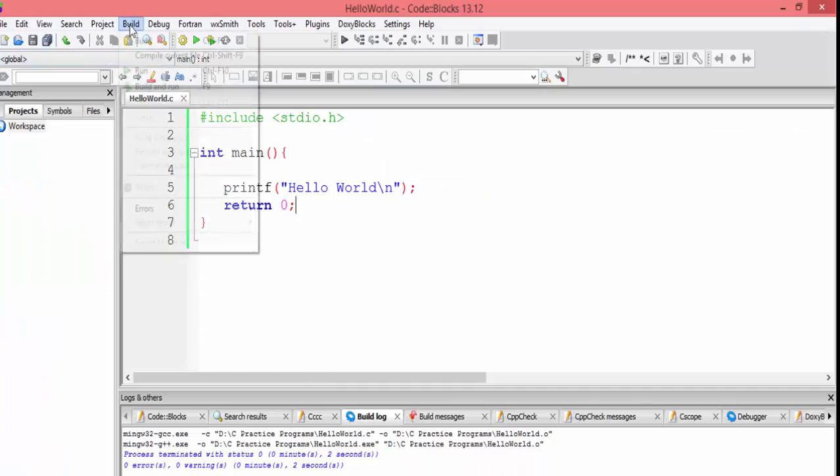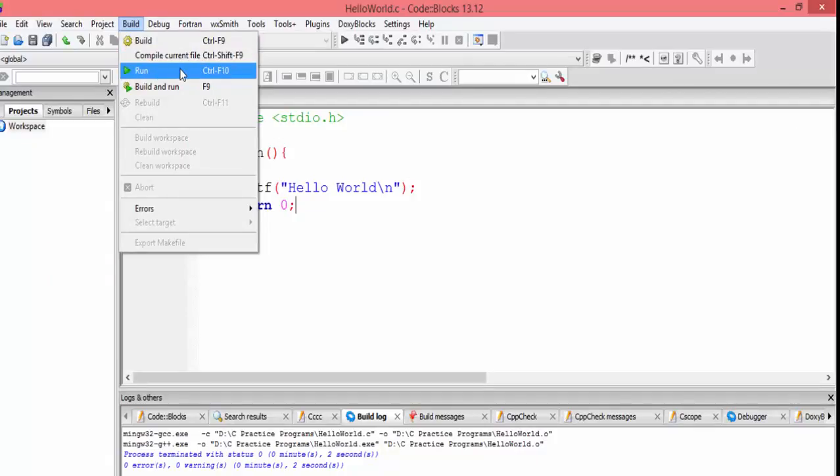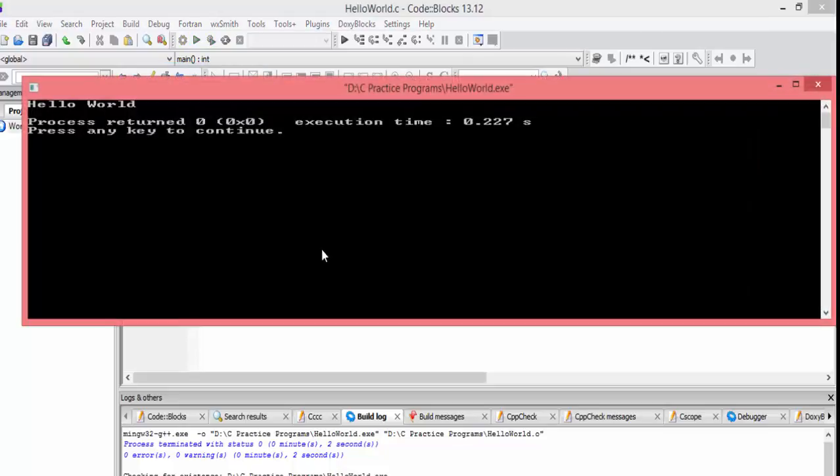Now I want to run this. You can use the shortcut Ctrl+F10. When you run, you will see this pop-up and it is saying hello world. See, hello world is printed here, and if you press any key on the keyboard, it will close.